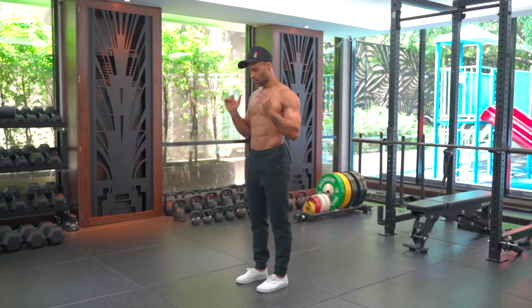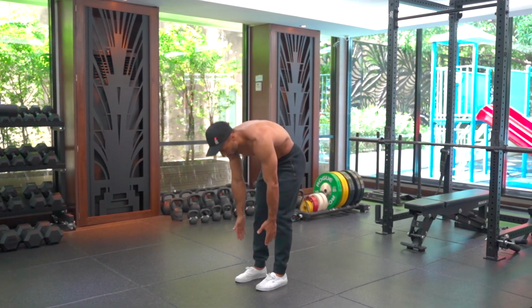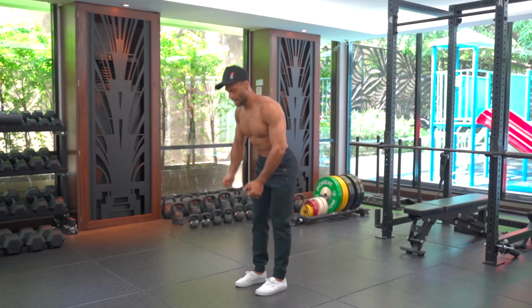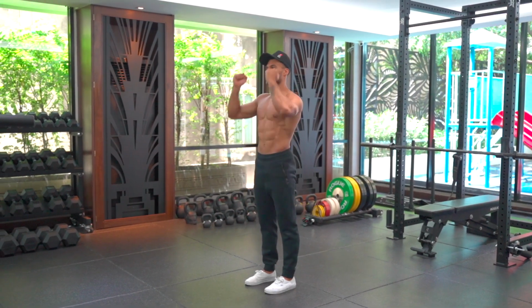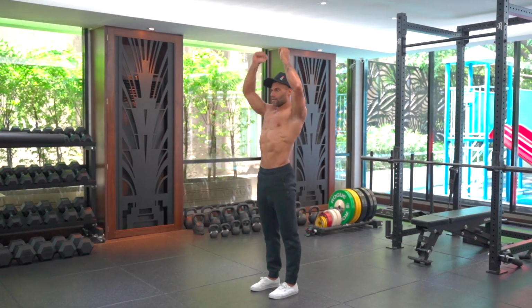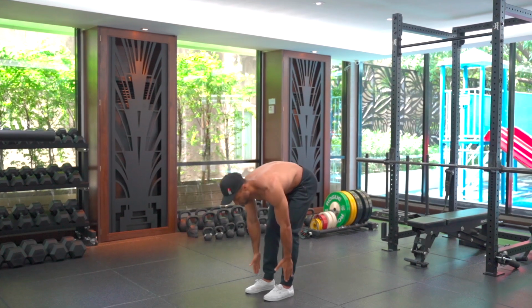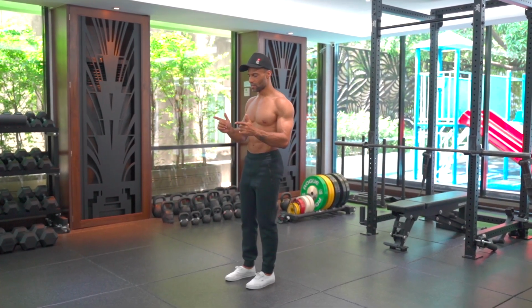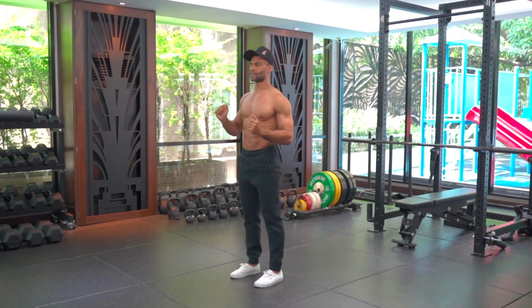And the first one, we're just going to flex the spine by reaching down and extend the spine by reaching up. And you'll notice obviously that the hips are flexing and extending as well. So we're actually 2 for 1, hitting the hips and the spine. And you're just going to do 5 reps. So that's the sagittal plane, forwards and backwards.